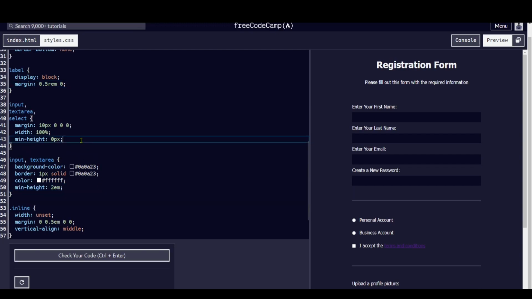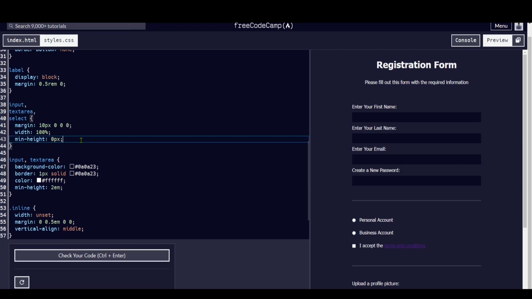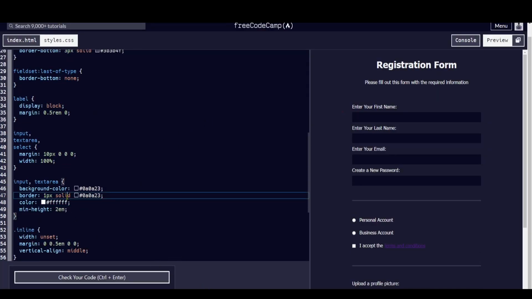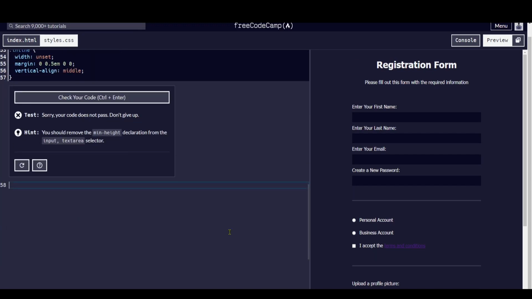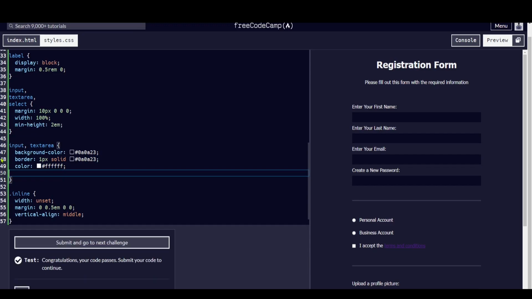Ah, input. Oh no. No, no, no. Wait, what? Still not correct. You should remove the minimum declaration from the selector.